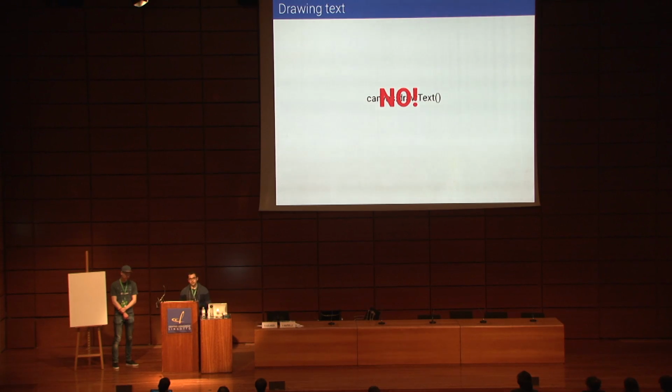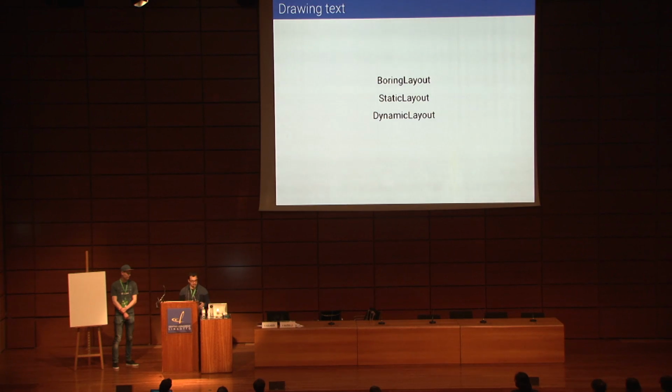You have to take care of things like multi-lines, right to left. In Android, you have spannables that might have different styles for different parts of the string. And you really want to handle all of these things in your application. So luckily enough, Android provides this nice API that is called text layout. And this API actually comes in 3 flavors that I will explain in a minute. The text layout basically handles for you all the heavy lifting of having to draw text.